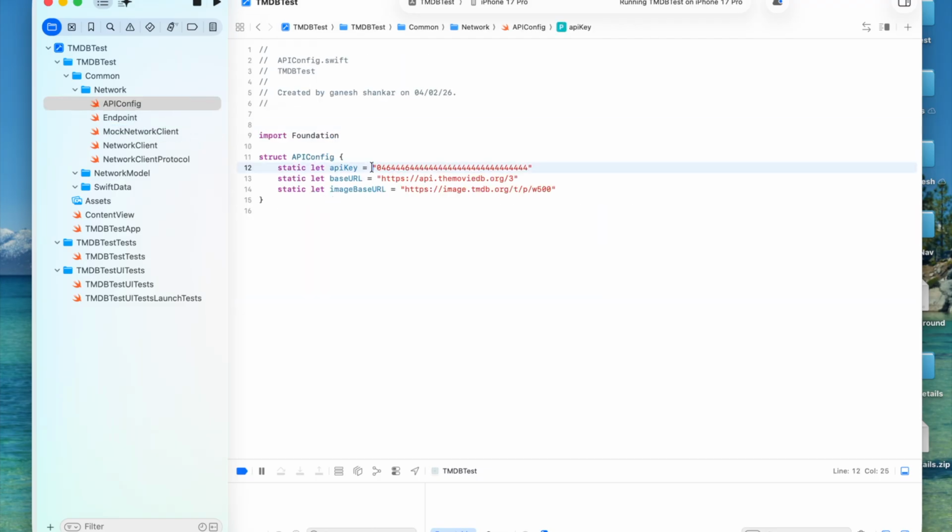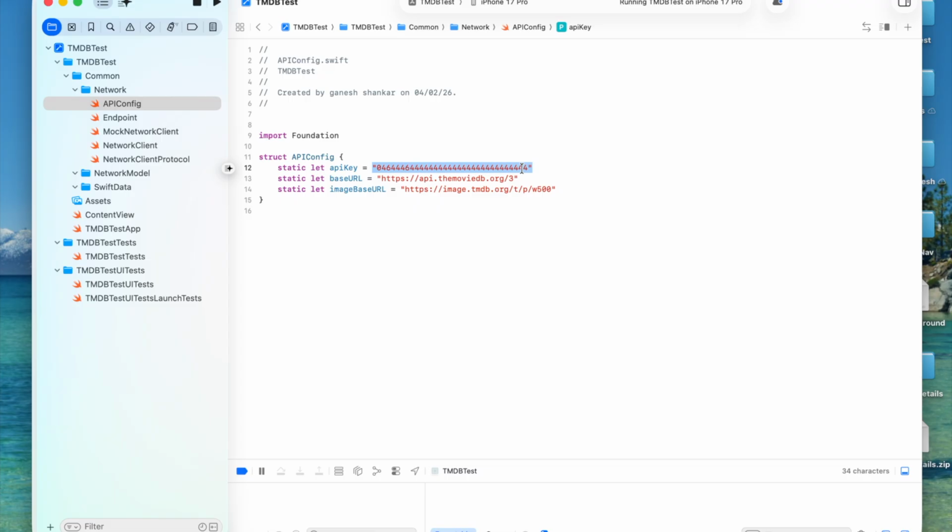Here you have to add your own endpoint at the end. I will add your own endpoint API key from IMDb. You have to log in with your credentials. You can create and get your API key from there, and then you have to copy paste here. Currently I am showing the default key.